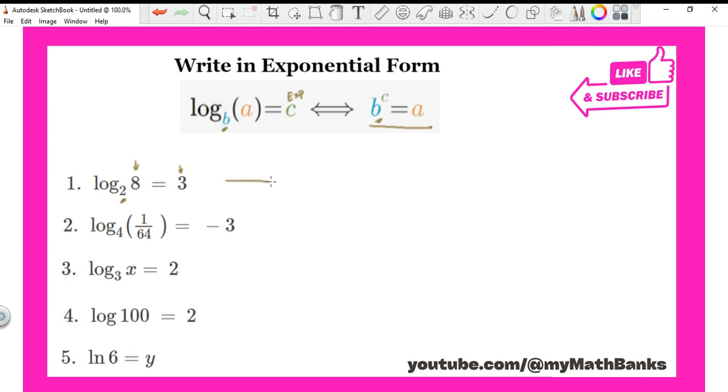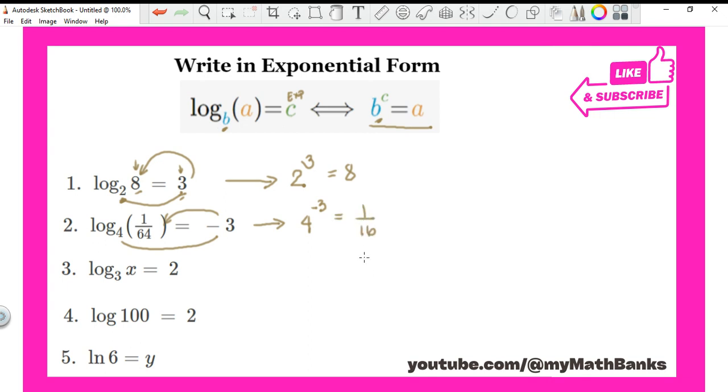Okay, so let's try it. In here, this is your base to the base exponent, which is the one after the equal sign. So base exponent equals argument. That's your argument. So this, that, and then that. That's the sequence. All right, so let's try it. This, that, and then that. So that will be 4 to the power of negative 3 equals 164.